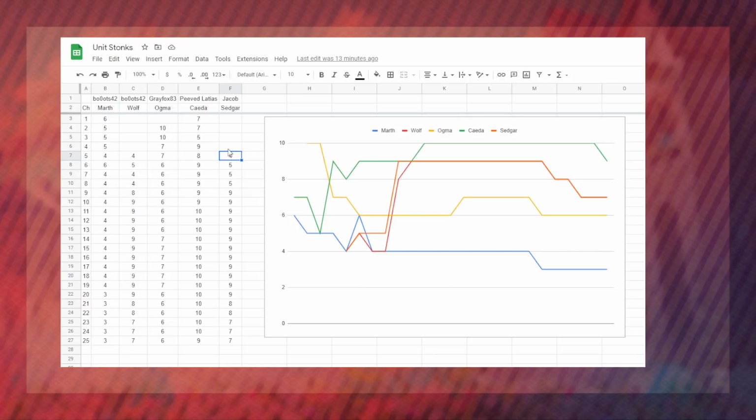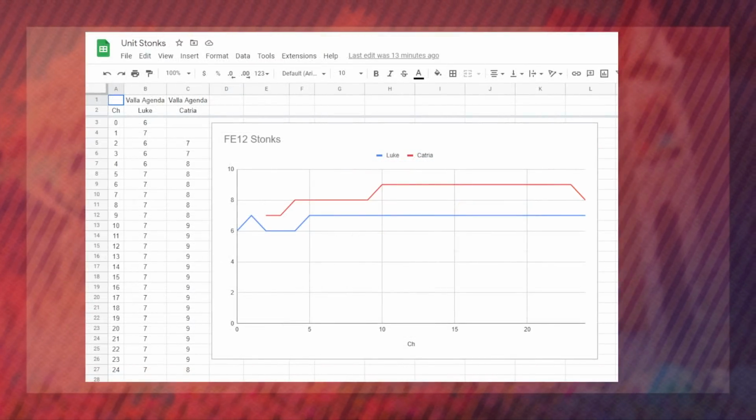Anyway, let's move on to New Mystery. Alright, so here's New Mystery of Who Balanced Pala. And Vala Agenda, hope you're doing well, has submitted Luke and Catria. And funnily enough, they both end up following a similar slope, a similar curve. I don't know statistical terms at all, I just make the graphs.